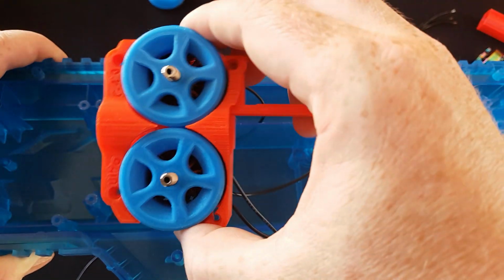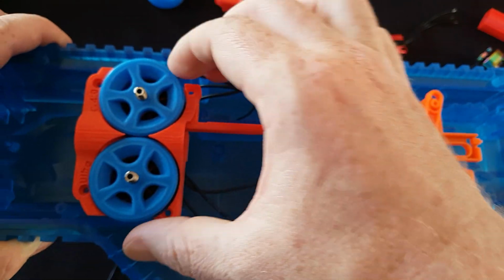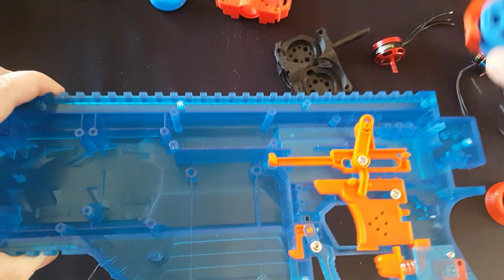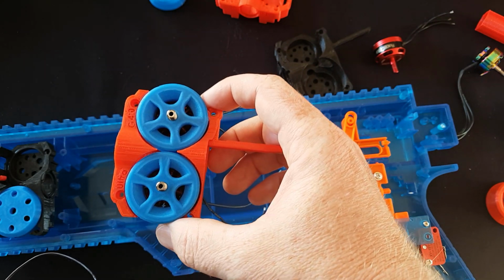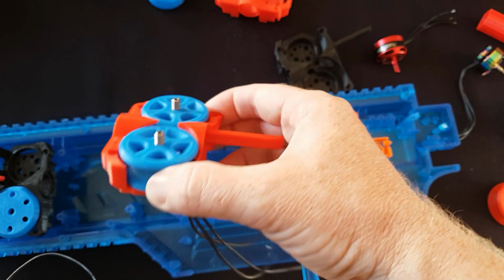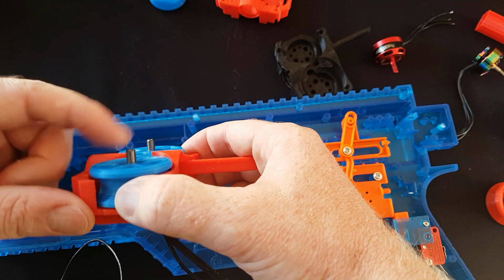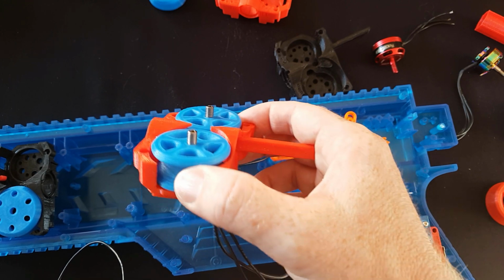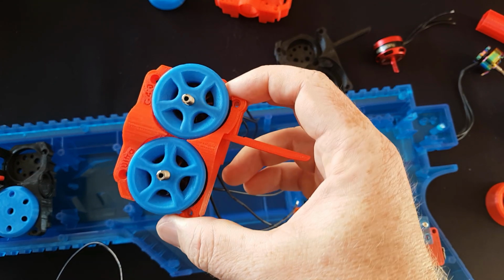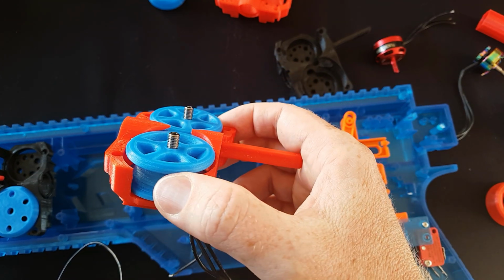So we can now, I don't think this will fit in here, because that's for the Swordfish. So that will now fit in a Swordfish / Stryfe, whatever, lower, and therefore this top of the motor doesn't touch the inside of the shell. So that means we don't need to grind the top off the motors, and these being titanium, that might be quite hard. I think it's titanium.